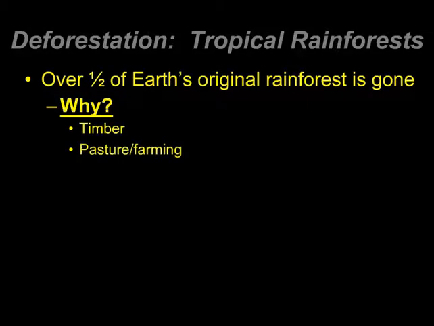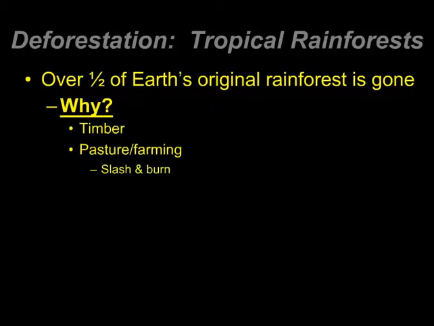Further, pasture and farming, and so converting these areas to farms. And so when it's a dense tropical rainforest, it doesn't have much use. But if you remove that, you can then turn it into ag, or you can turn it into places for cattle to graze. And so we'll look at in a minute the role of the Brazilian steak industry, for example.